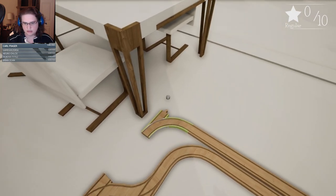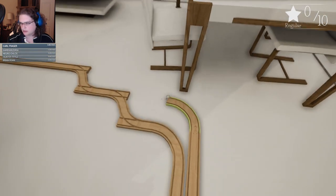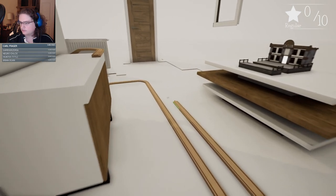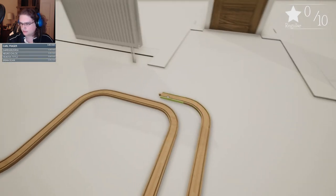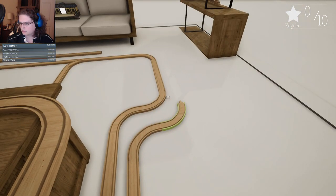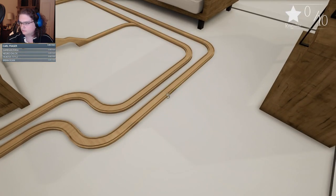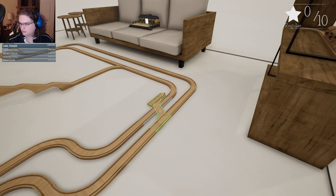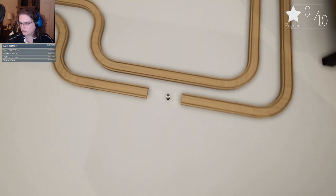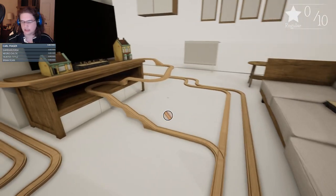Why is it doing that? That railway split. Yeah, I know. Not much I could do about that. There's just gonna be a little bit of an awkwardness, it seems. We're gonna have a way to travel this way. All right, there we go. Whoa. Wow, look at that. You can kind of force that to go in there. That's not what I want. All right, so we got our left lane and our right lane going across. This is kind of like the main loop.